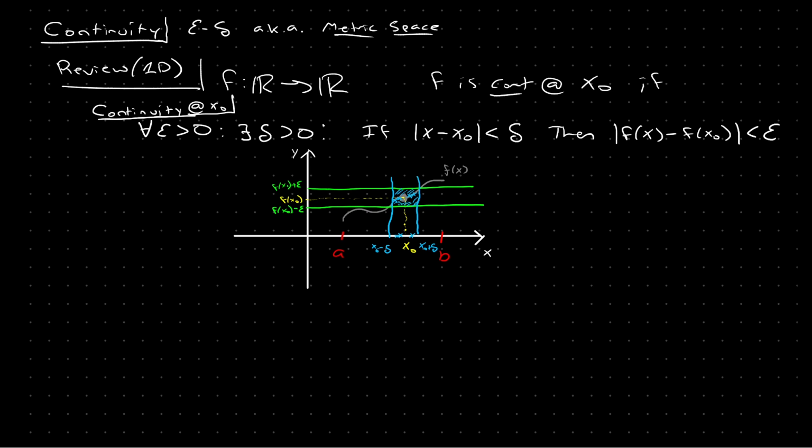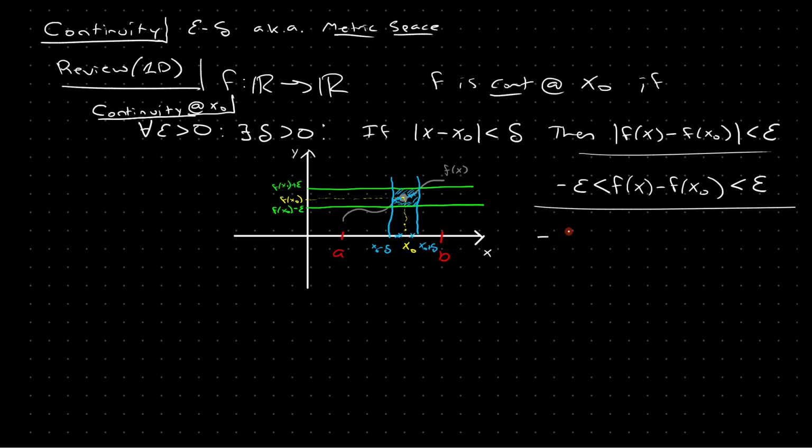And one of the interesting things that we can also note at this point is that this conclusion is actually equivalent to two statements. So this absolute value of f of x minus f of x naught being less than epsilon is the same thing as f of x minus f of x naught being greater than negative epsilon and being less than positive epsilon. So if we restrict this definition to one of these two inequalities, negative epsilon is less than f of x minus f of x naught, and f of x minus f of x naught is less than epsilon, we actually obtain the definition.